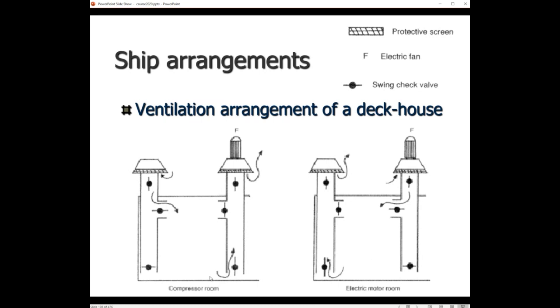This is an example for when we transport LPG. The vapors of LPG are heavier than air, so then the valves should be regulated like they are in this drawing. If, for example, we change cargo and we take ammonia, vapors are lighter than air, then vapors should be evacuated at the top of the compressor room. So then this valve must be open, that one closed, so that the inlet is coming in from the bottom towards the top and out. So ventilation on board of tankers is not only a question of under pressure and overpressure, but also a question of top in, bottom out, or top out, bottom in.